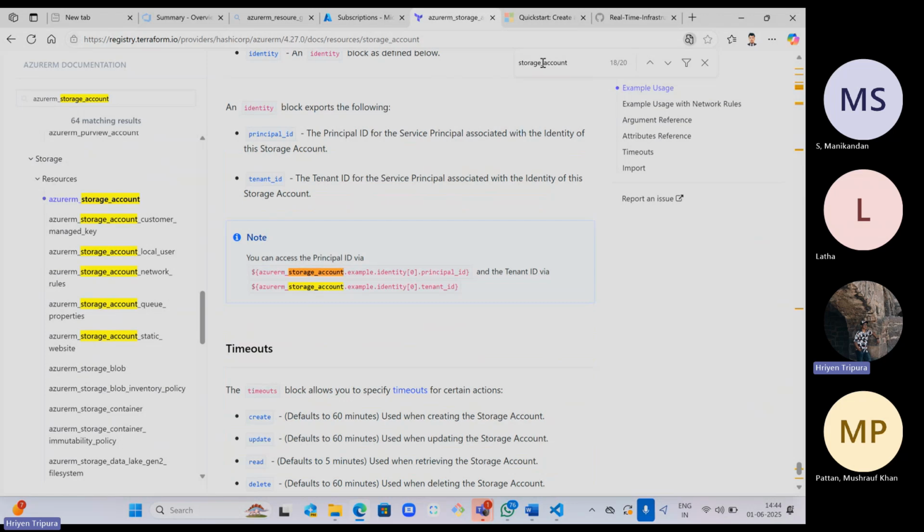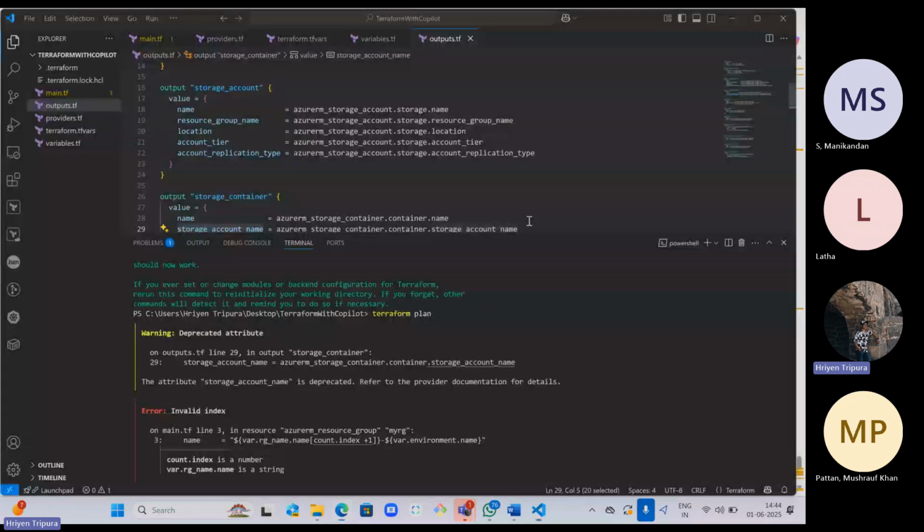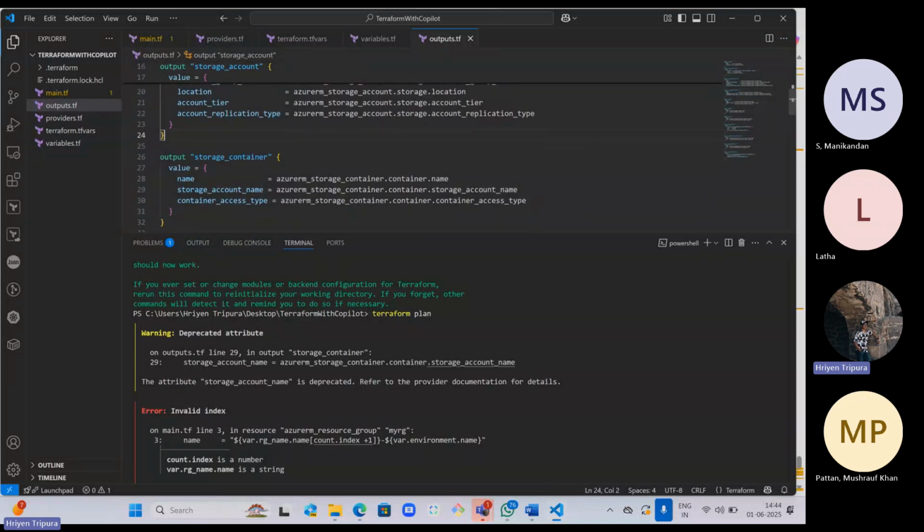Let me check. Okay, anyway, it will be there. You just have to keep searching. Okay, let's not waste time. So basically the issue here is that instead of the storage account name, we can make use of the ID. Okay, I will come to the point.